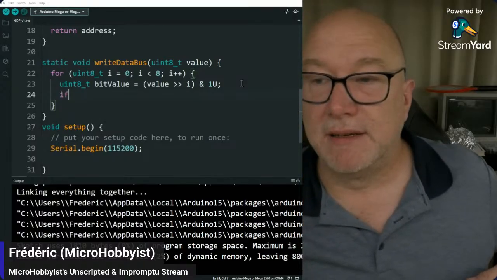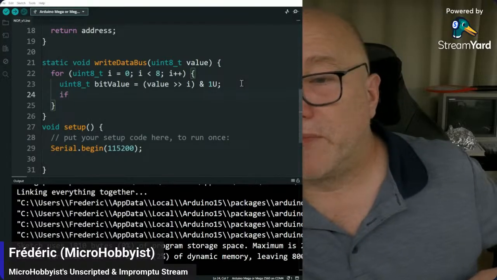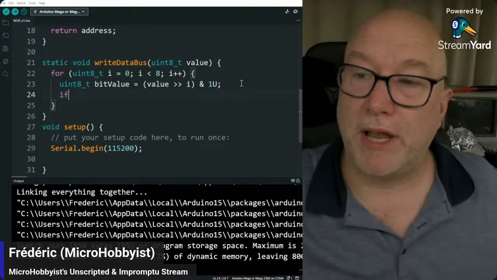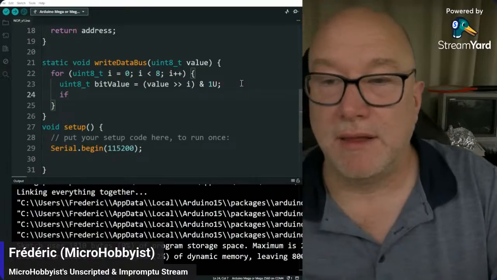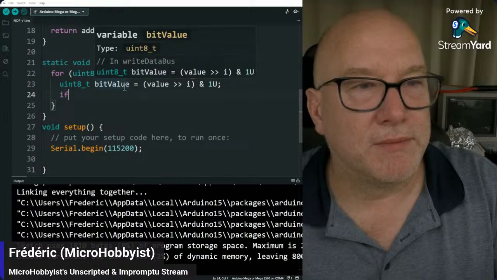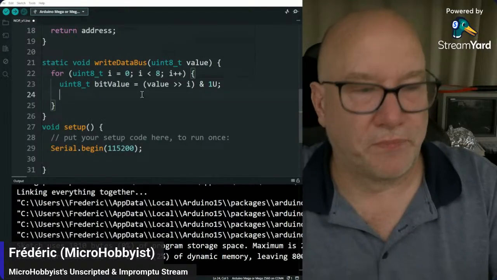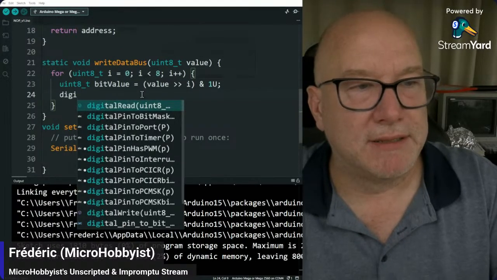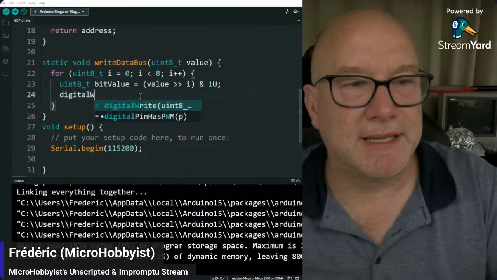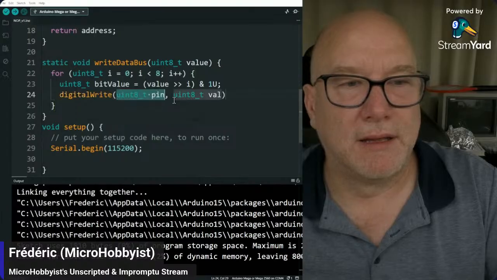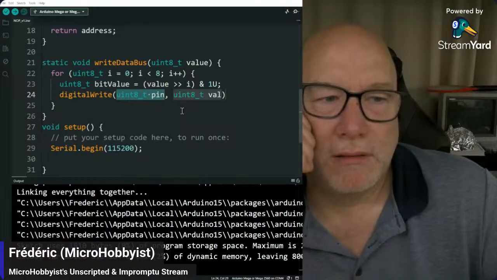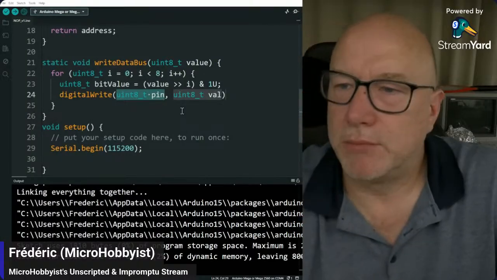Seems to me that instead of high and low in digital write, I could put the variable. But I think it has to be a Boolean. Let's look it up. Digital write. What does it say? It can be an integer, not a Boolean. All right, that's good. Perfect. Let's try that.